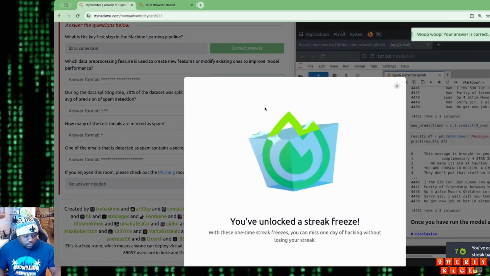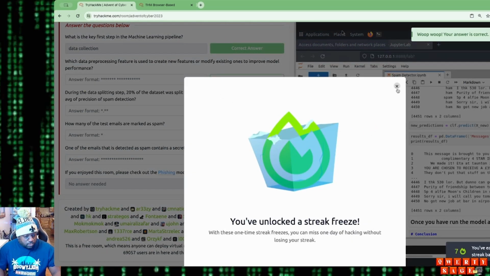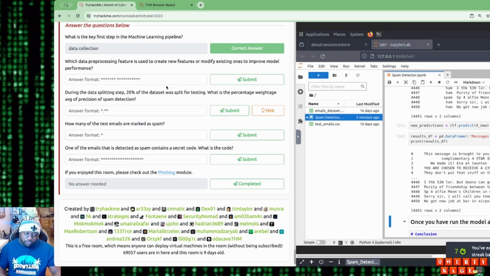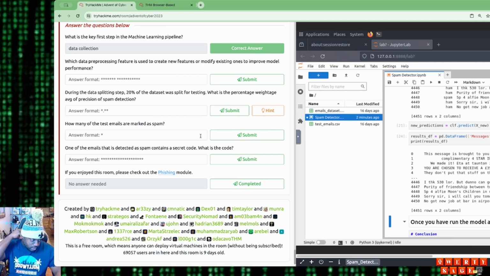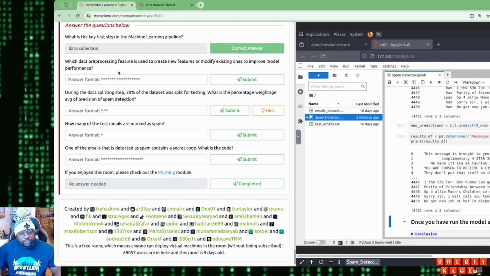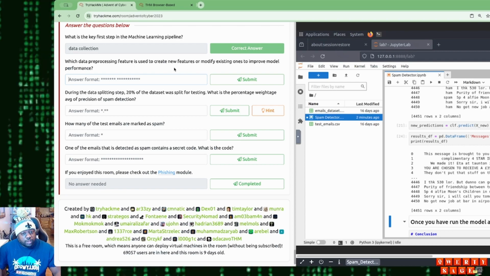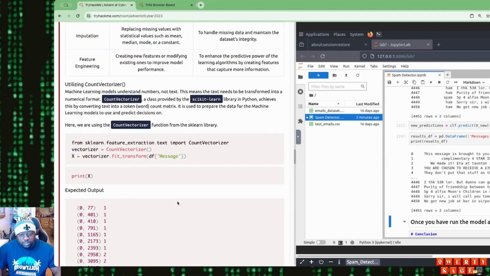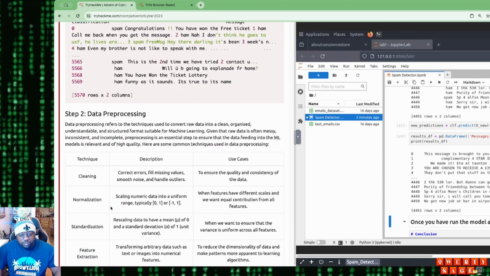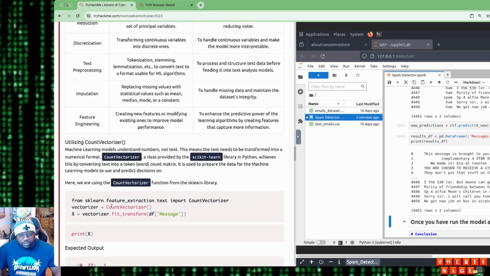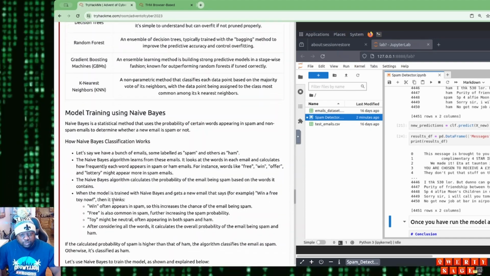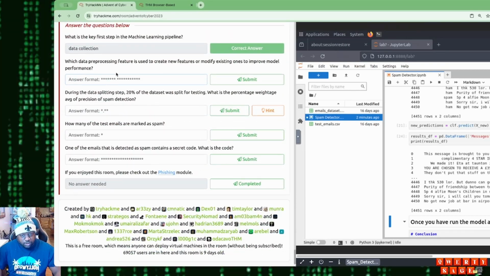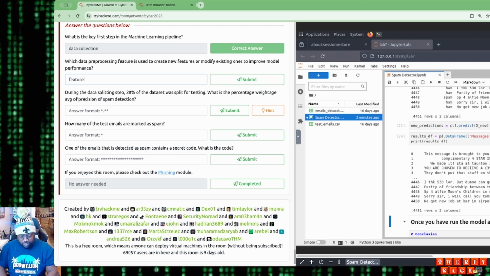Really? I've been doing these challenges every day. Anyway, and used to create a new feature. So now we're looking at the data pre-processing, feature extraction, no, feature engineering, because we're creating a new feature. It says feature engineering.